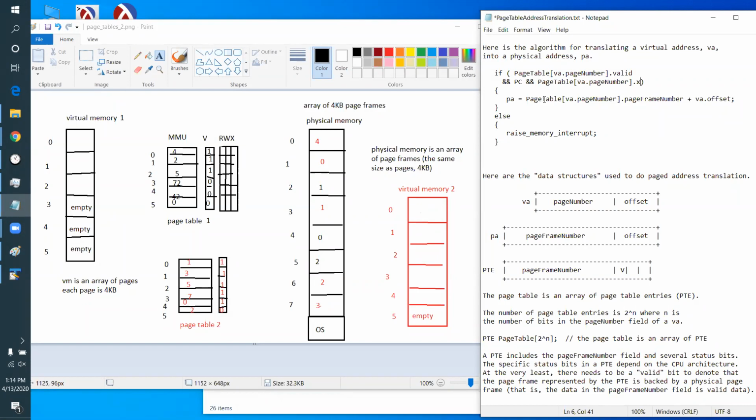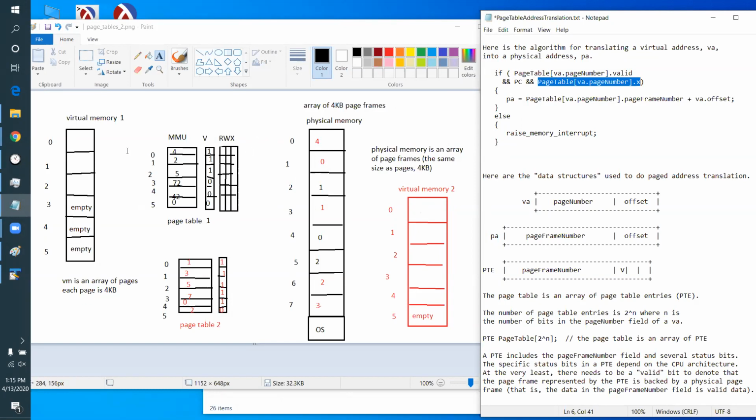So this would be checking that it's okay to fetch the page from the program counter's point of view. If it's a valid page and you're using the program counter and it's an execute page, go ahead. Otherwise, raise some kind of interrupt. So you have a whole bunch of if statements to check various things. Notice that these extra conditions have to do with the kind of instruction the computer is doing. And they can get kind of complicated, but the computers do this.